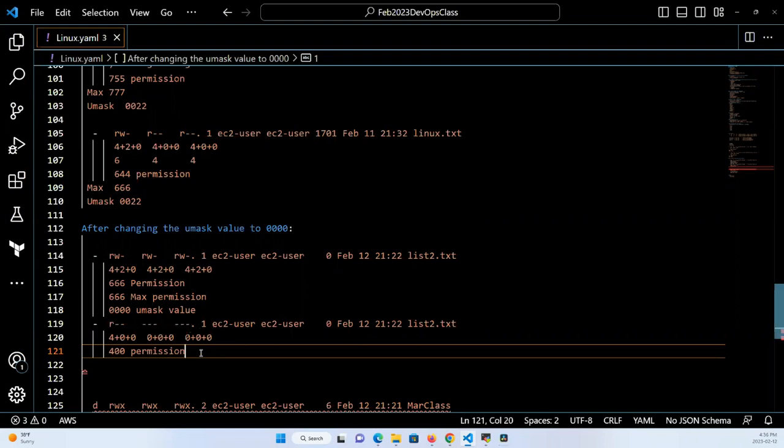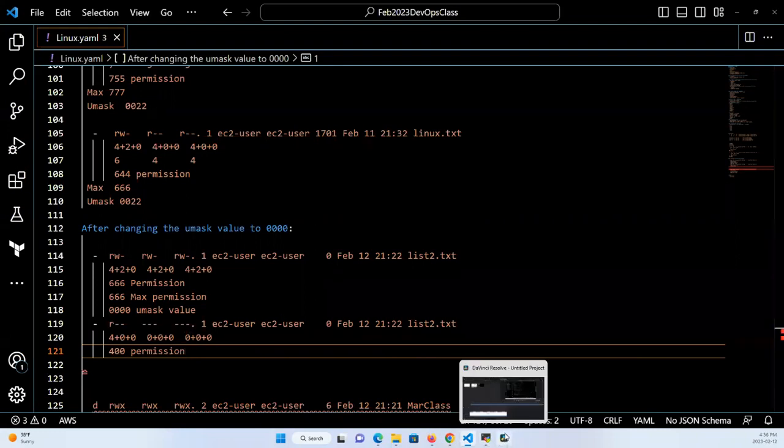So there's a formula we use, and that formula is the chmod command. We use the chmod command to change the permission of a file or directory.